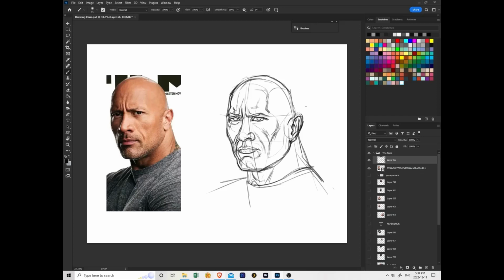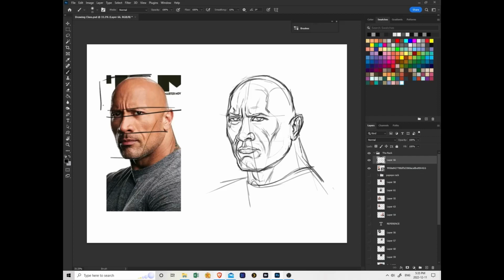And you'll see throughout this process that I end up making adjustments to this ear probably 5 times. Like here we go. Here's one. I decided the ear was just too big, and then I'm scaling it down. The ear, as a general rule of thumb, the bottom of the earlobe lines up with the bottom of the nostril, and the top of the ear lines up with the top of the eyebrow. It's not a hard and fast rule. I mean, all human faces are different, and there's an infinite variety, but it's something to use as a general rule.